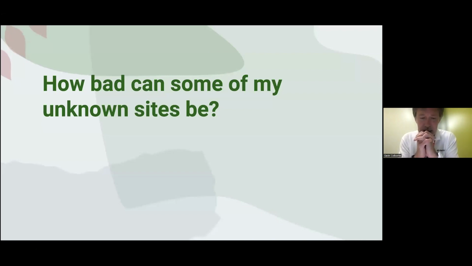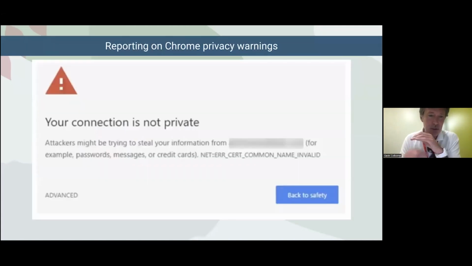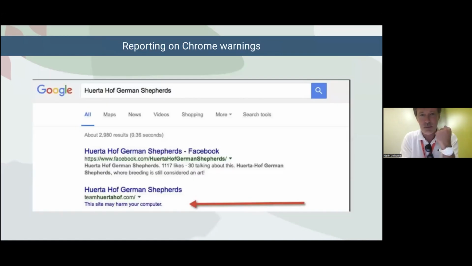So I just wanted to show you how bad some of these sites are and some of the problems they could cause beyond just even accessibility. Here's some examples that you're probably familiar with. You've seen many sites that do these. I'm showing here now some screenshots using the Chrome browser, and they are showing things like the connection is not private. Attackers might be able to steal your information. Bear in mind, these will be websites that are clearly coming off the main site of a big university, for example.